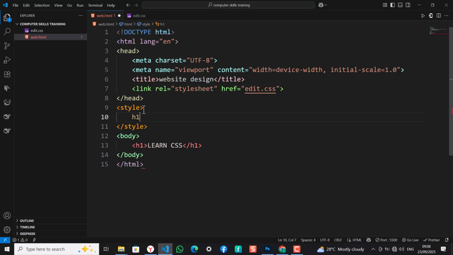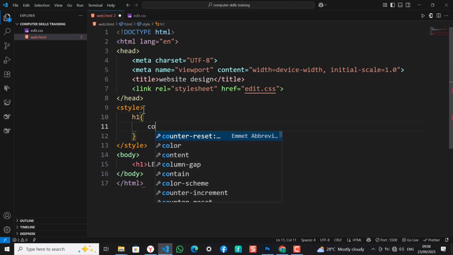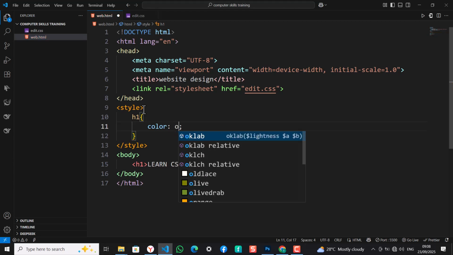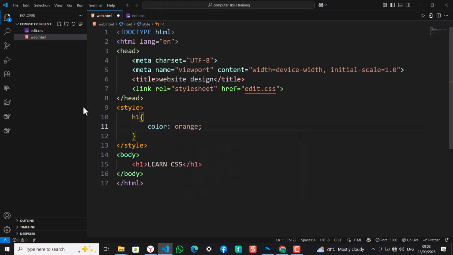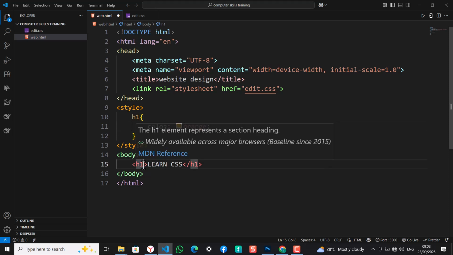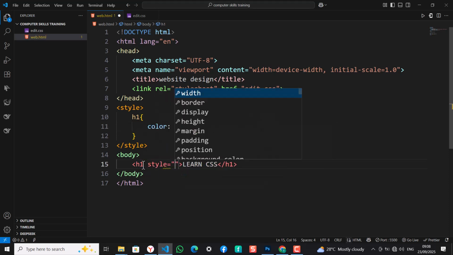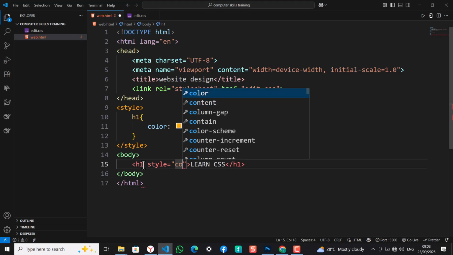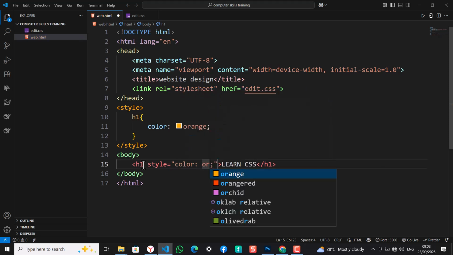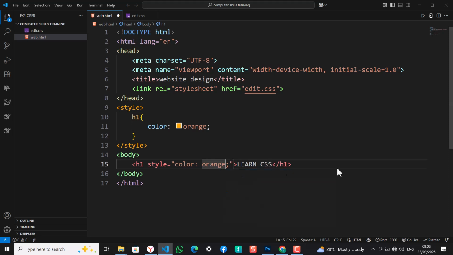After H1, hold shift and press your curly bracket, type color, and then select orange. For inline CSS, just come here, type in style. It will open like this. Choose your color, and then type in orange. So this is how we write our CSS.